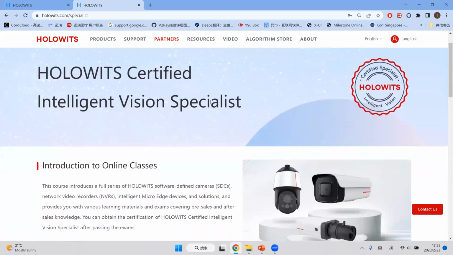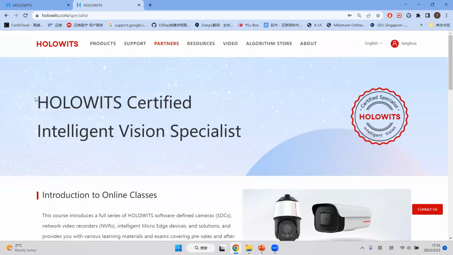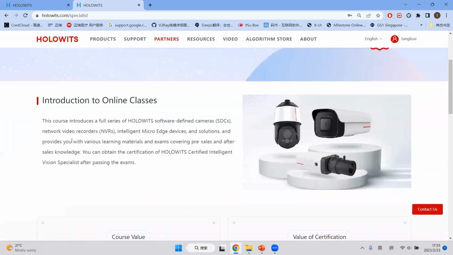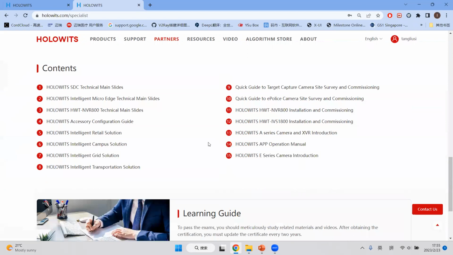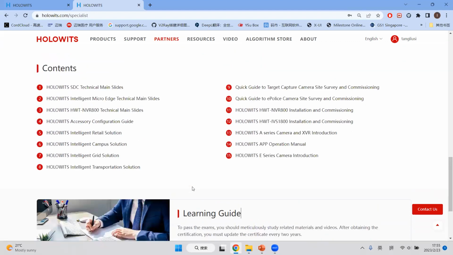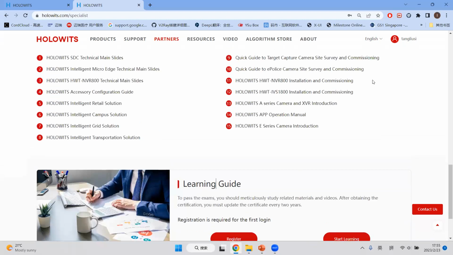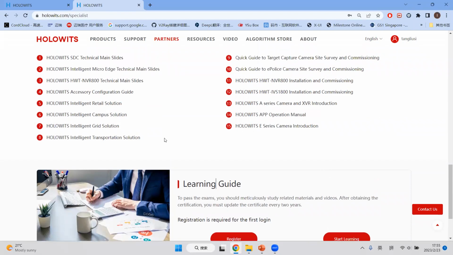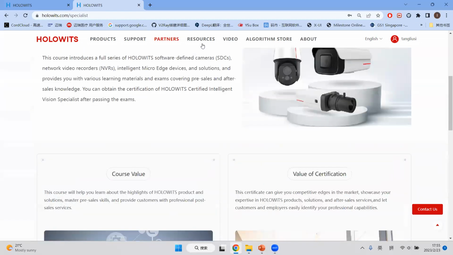Before finishing, I will introduce the HOLOWITS Certified Intelligent Vision Specialist. If you are a national distributor, system integrator, or reseller, and you are interested in our projects or want to have a rebate from the sellers, you can take a test here. After you pass the test, you can have a CSP certification, so your company will have a rebate from HOLOWITS.